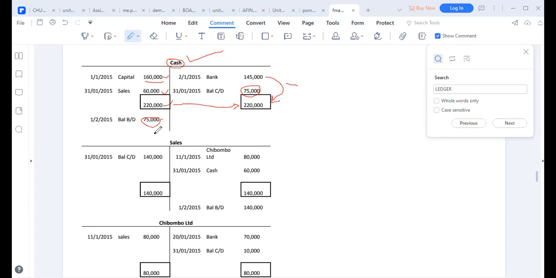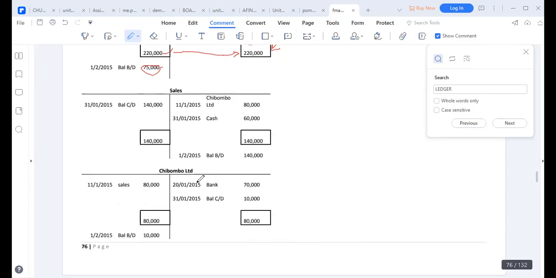I was saying, assuming the balance carried down was 31st March. Balance carried down 31st March. How about balance brought down? When will it be brought down? Which day? 1st April. Pardon? 1st April. Very good. That's what we are saying. So we are saying when balance carried down is on the last date, the balance brought down is taken on the new date, the first day of the new month, in short.